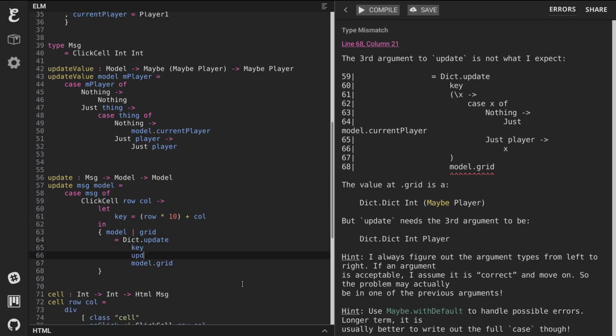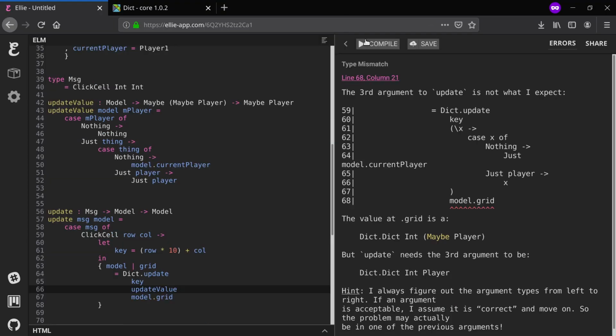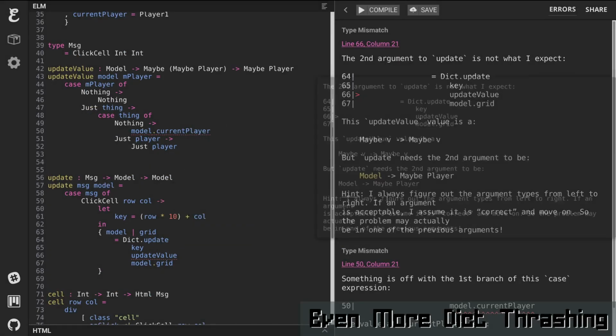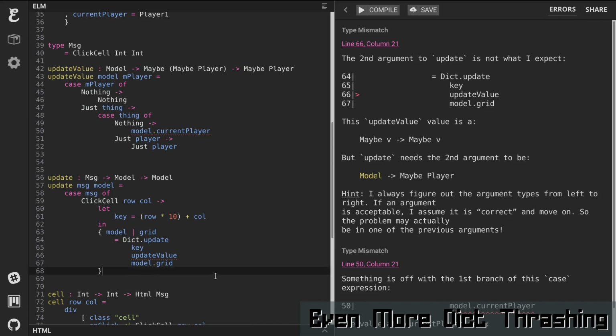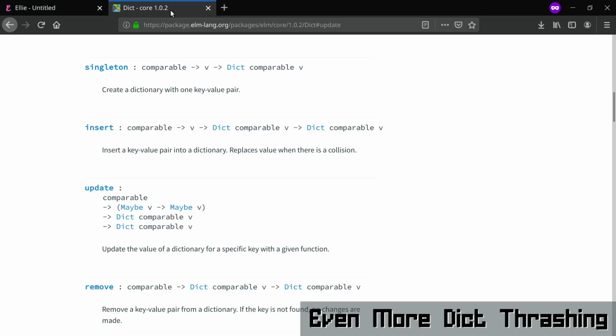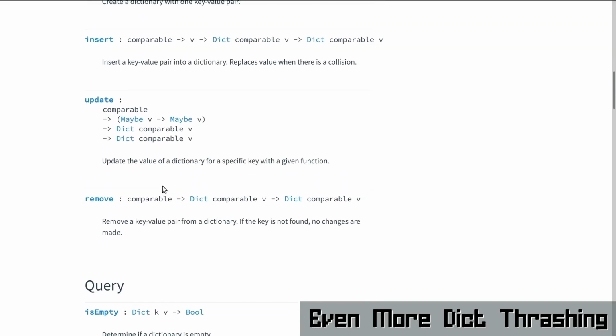Ooh, that's a little gnarly. Little crazier than I like. Doesn't like that either. Update value is a maybe v to maybe v. Update. I totally do not get how to use this stupid update thing.